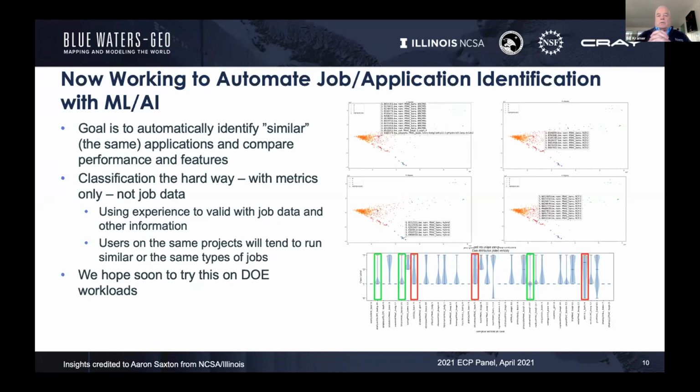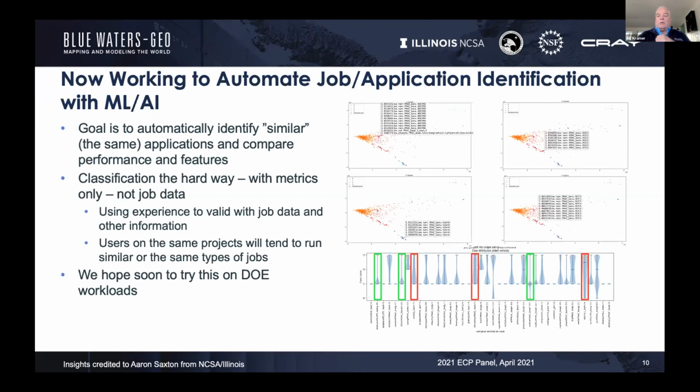We're doing this classification with unsupervised learning with very large data sets. It's the hard way to do that. We're not using what a system manager would use, which is to look at the code, the user, the project, the file name, and say, this looks to me like the same code. So what we want to do is use that as validation. And those charts are showing that, yes, we are getting good groupings of similar codes or the same code, the same user, or the tables there, and it's grouping and correlating these individual runs are actually associated together.